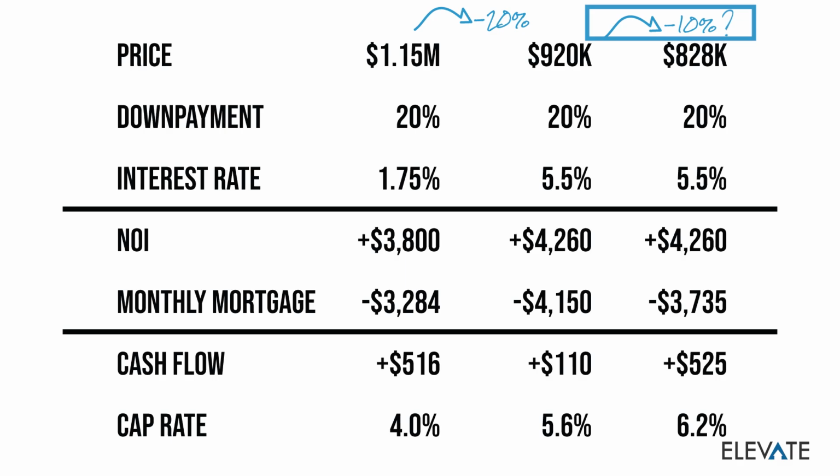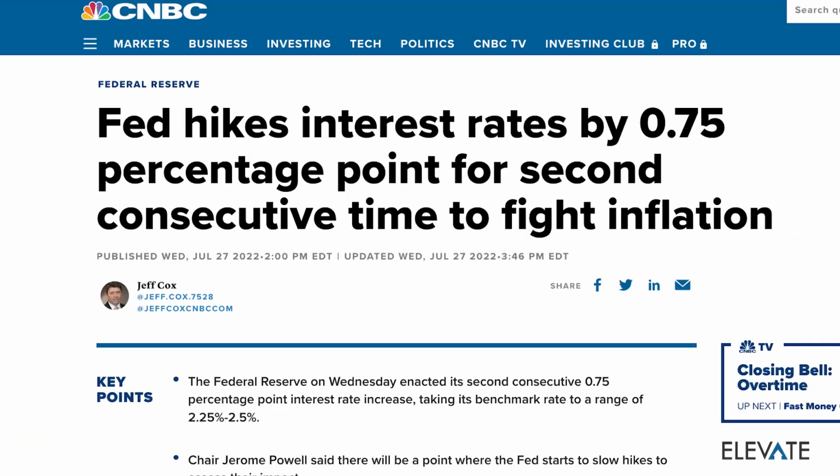Or number two, more investors will get used to lower cash flows because they understand that higher rates aren't forever, and they take the view that cash flows will improve when interest rates come down. And if interest rates don't go up as much as expected because of a looming recession, then cash flows will improve sooner than expected. Take a look at this.